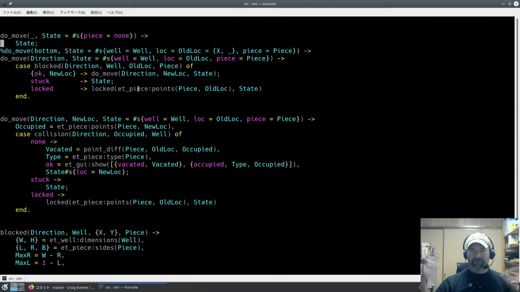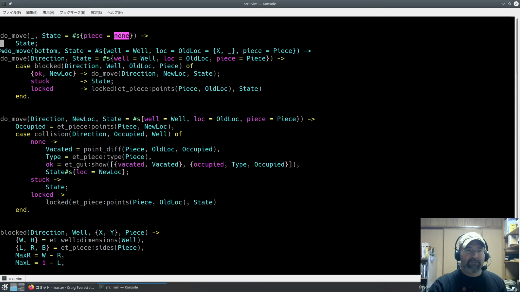Neither one's right or wrong really, but we'll see. In the motion one, what I do is I do a boundary check first to see if it's blocked, if we can't do the motion. And then the collision check is different. Collision checks to see if we actually hit a block that's somewhere in there, which I kind of like the rotation way more. But anyway, we'll see how this one is.